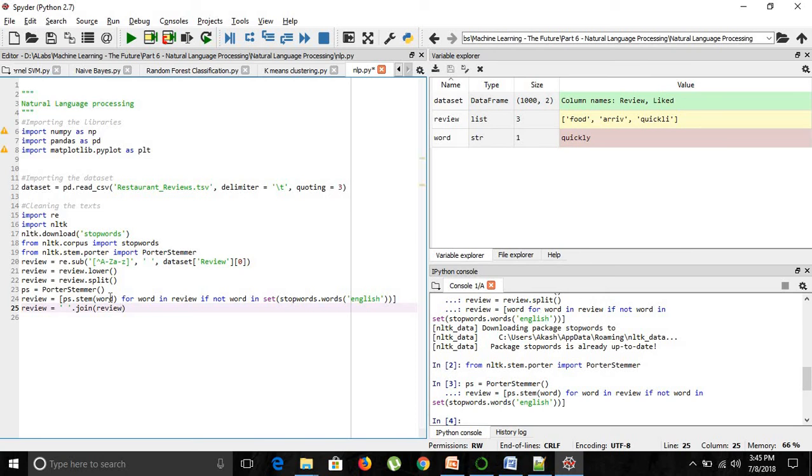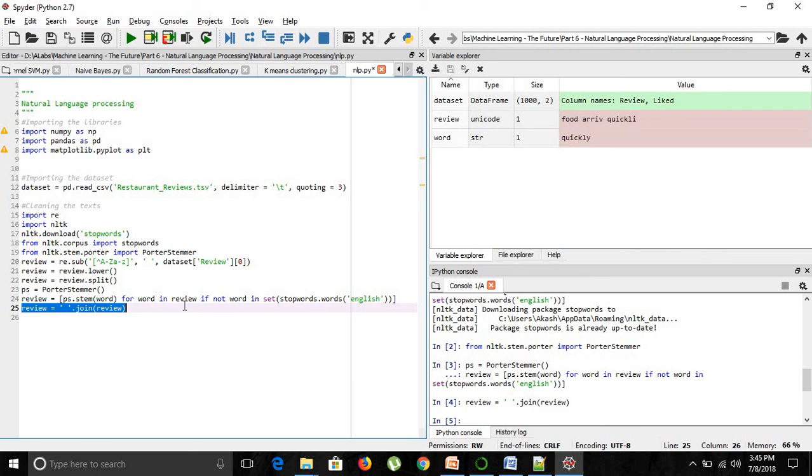That would do the needful. Let's execute this. And yes, that's it. We are done with our initial steps now.